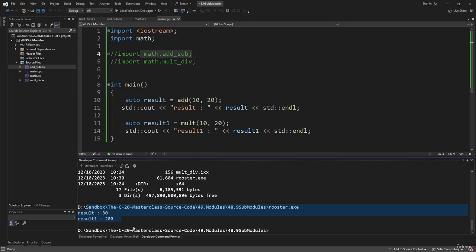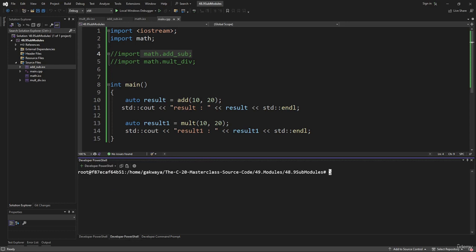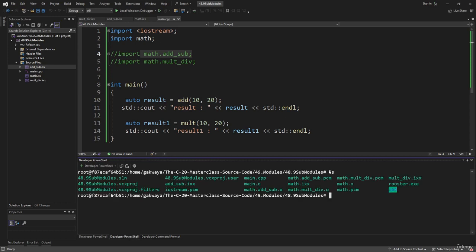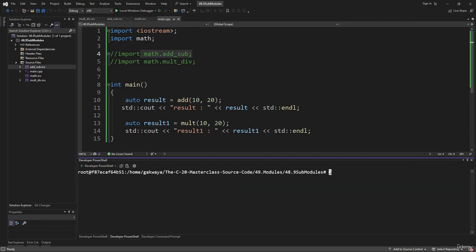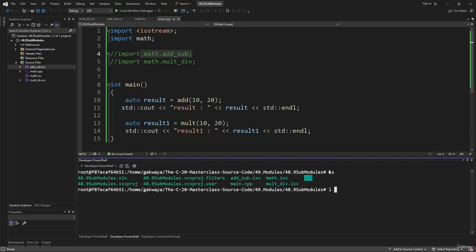Now that we have done this, let's hop over to our Docker container and do ls. And we will be using Clang 18 to compile our code. And I am showing you all these things as options. You don't have to do them all. You can choose one compiler. It is going to be fine. And if later on you need another compiler, you can use the instructions in the README file to see how you can use it. Let's clean up our mess. Let's remove the object files, remove any PCM files, and remove the Rooster binary before we try using Clang.